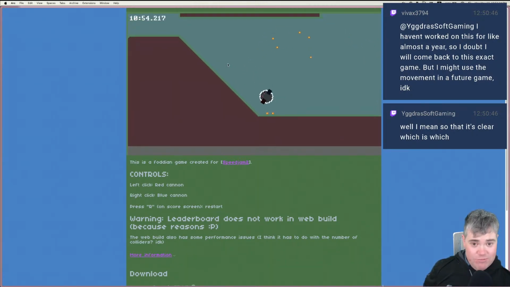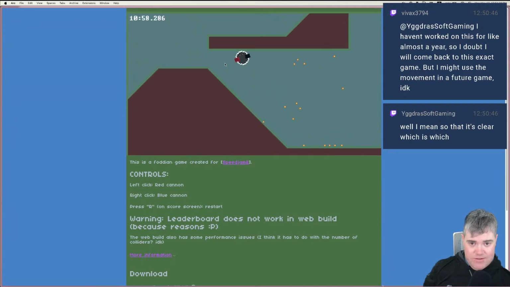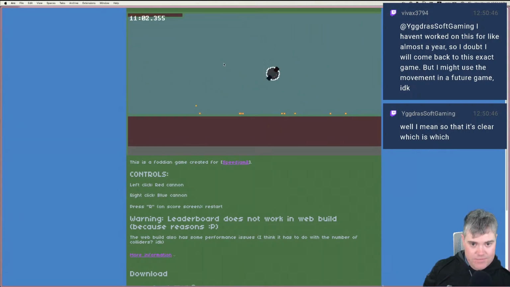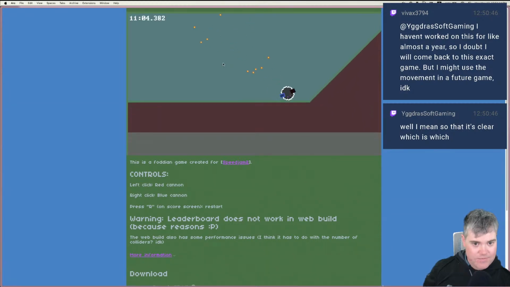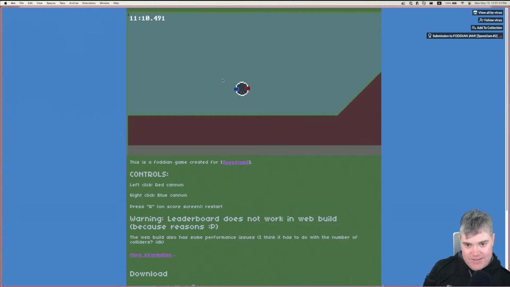I would recommend using the movement from a different game. This is great. I keep wanting to fire in midair after I fired a couple times, and I think I fire way too often.